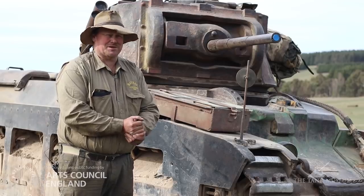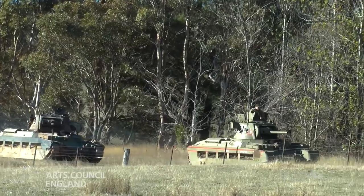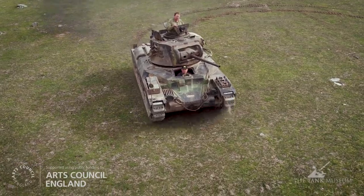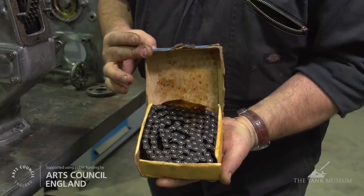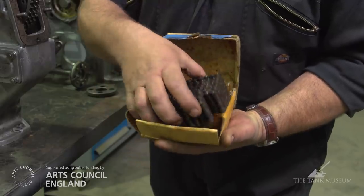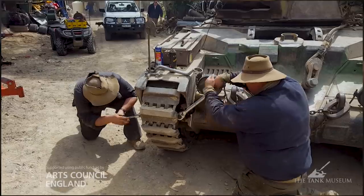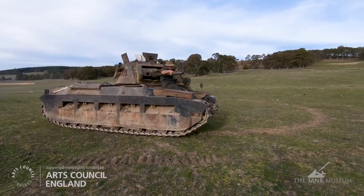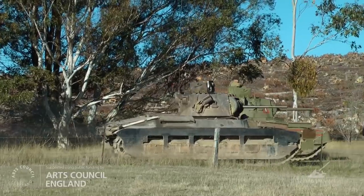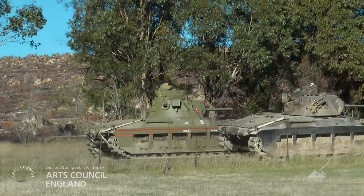Matt McMahon is a collector of armoured vehicles and a farmer who lives in Australia. He's amassed quite a few interesting vehicles, including a Matilda 2 that he runs at weekends for his friends around his farm in New South Wales. His dad bought one of the ex-Australian Army ones back in the 50s. Over the years he's acquired a lot of spare parts and very generously donated them to the project, which speeded the whole job up quite a bit. He was a source of advice — I went out and stayed with his family. He provided the bits that we couldn't get out of the manuals, that only someone who could run that particular armoured vehicle would know. He really was a key member of the project, even from such a distance.